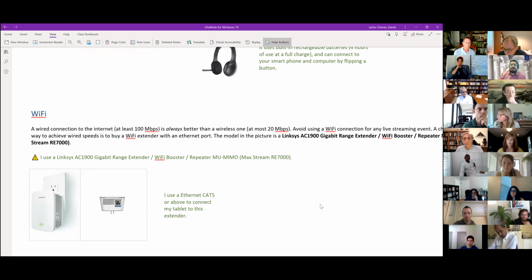Now, this is the one I'm going to talk about a little bit more, because some of you were telling me about bandwidth issues. Very likely, those people who have bandwidth issues during class delivery must be using wireless, using the Wi-Fi at home on their computer or tablet. What's happening here is that imagine you have Xfinity or any internet service provider giving you up to 1 gigabit per second speed limit. That does not transfer to 1 gigabit per second on Wi-Fi. Not only that, but very likely your router, the thing that makes your wired connection into a wireless one, will decide automatically how much bandwidth it's going to give to each of your devices at home.